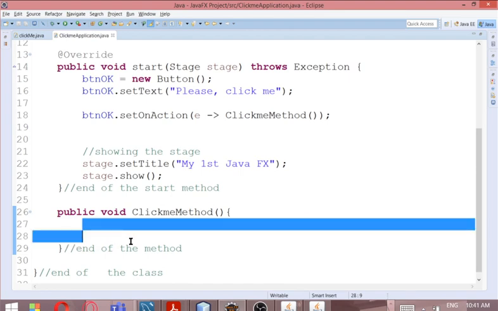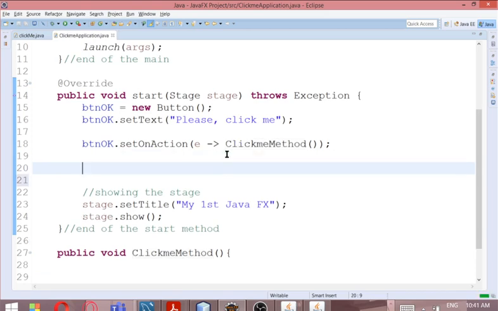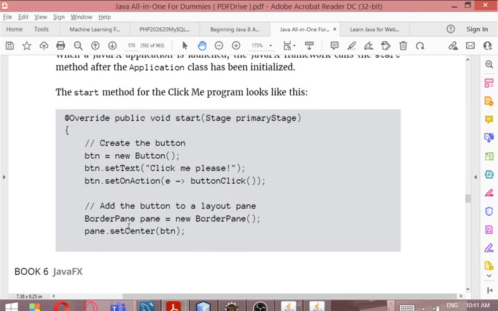You see, JavaFX is very much simple. It's easier than Swing, because Swing has a lot of difficulties there. Are we there? Can you see that the error message is gone? But one thing is, we haven't put this button on a given panel. So we need to have a border pane or any other pane, a layout pane. We are going to discuss these layout managers later. So we need to have a layout pane where we put our control.